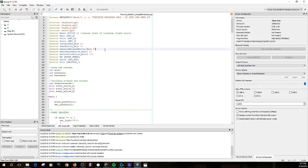Now let's go ahead and get onto the script. This is the script here. I did not create the script. The script was created by Mark, and he posted it on the Titan 2 forums for Fortnite one button building. His original script actually had it set to where it did everything that I wanted it to do, because you could do one button press for getting to any weapon slot that you wanted to. However, I could never get that to work right with my G13. I had to do a lot of custom coding. Neither here nor there.